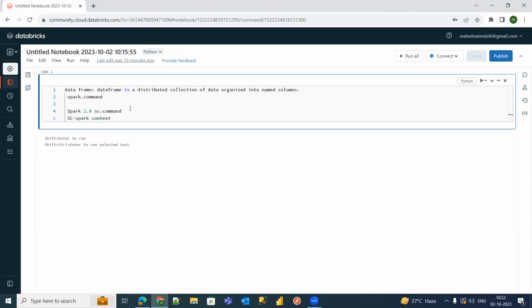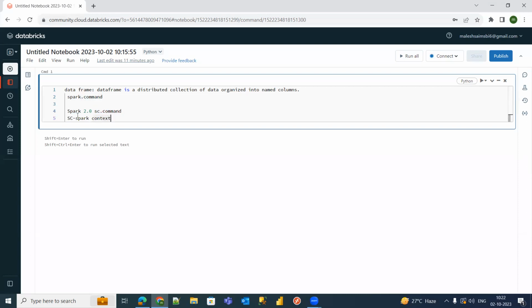Spark context. So what is meant by Spark context? Spark context is nothing but, you are telling Databricks to use the Spark architecture, use the capability of Spark, and divide that workload into different executors, right? So that's why you have to specify either sc or spark before you write any command, which we will see very soon.